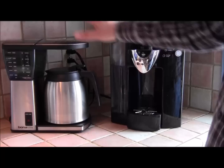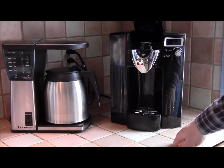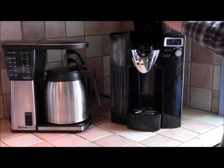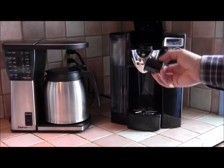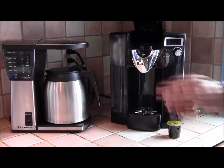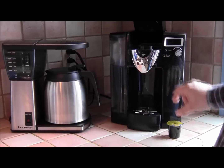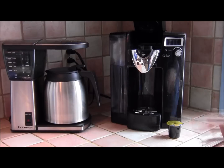What I actually do is start off in the morning making a pot of coffee with the drip brewer. If I want an extra cup late in the morning or early afternoon, I don't make a whole new carafe — I just grab one K-cup. Most of the time I actually use the reusable filter that comes with this brewer. I just put some of my regular loose coffee in the reusable filter and make one cup at a time without throwing anything away.